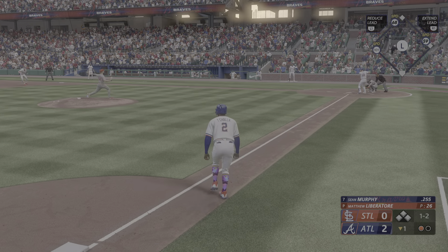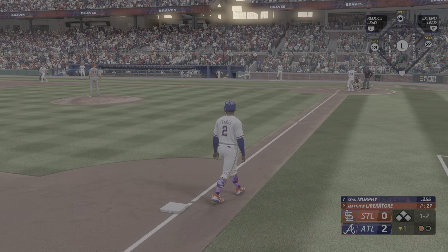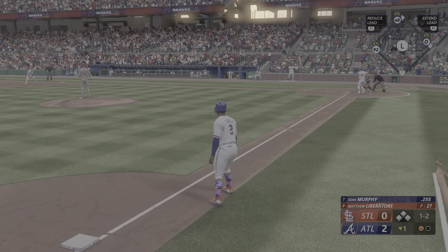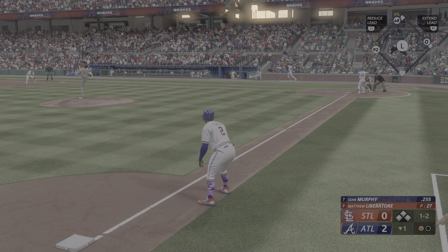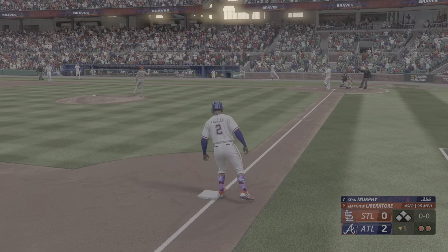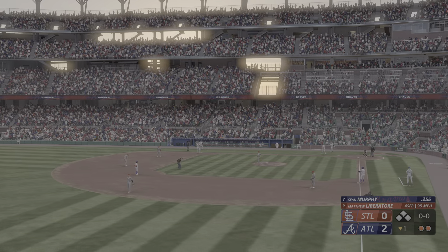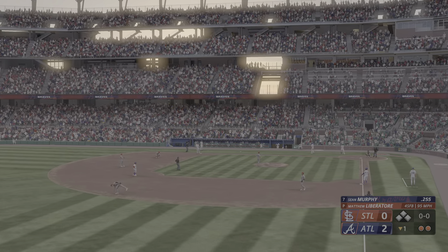One and two here, battling as he fouls it away. Definitely got the hitter conscious of the pitch inside. I really think the outer half is open at the belt — and fires, got him! Huge strikeout there. Big power guy right there, generating so much bat speed it's hard to bring that to a halt once you've committed to try to check the swing.